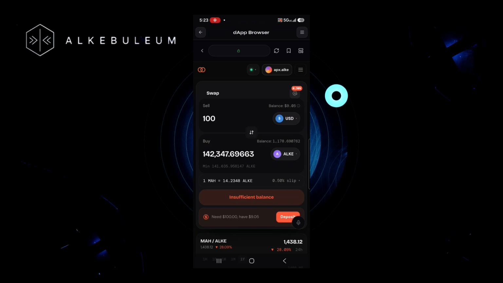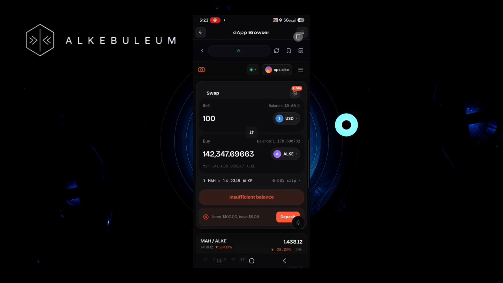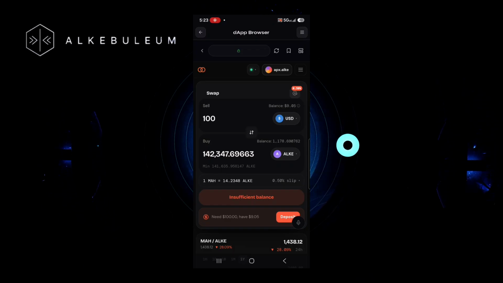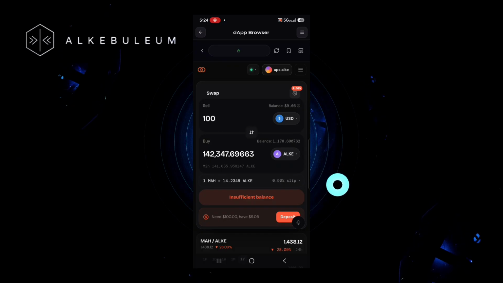So it's supposed to have most of the tokenized real world assets around the continent on this platform. This is where you will find the best digital assets from the continent and the diaspora.